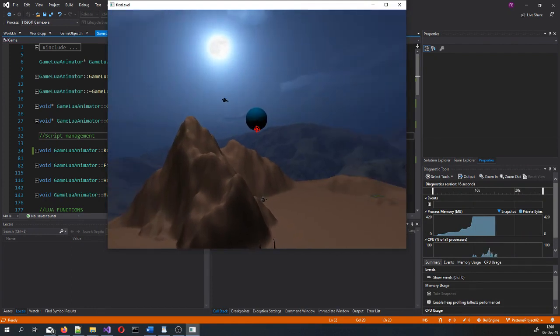From where the camera is located, we can see all the animations in the scene. Use the WASD keys and the mouse to move around the scene.